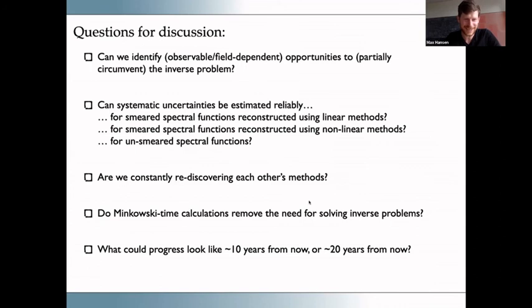Okay, so this question here is a little bit provocative. Some might say unnecessarily provocative, but it is somehow clear that because this problem is being attacked from all these different communities, to some extent we do rediscover each other's methods, or we develop methods that we then discover are also in older papers. And I don't think there's anything wrong with that a priori. People always sort this out in the end.